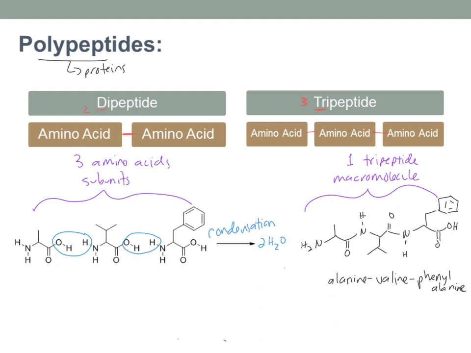And as you can imagine, if I wanted to keep on going, I would just keep on adding another amino acid, another amino acid, another amino acid. And this is how proteins get made in the ribosomes inside your cells. You just keep on adding pieces to them. As you start to make a large protein, they do have an end to them. They have what's called the N-terminus and the C-terminus. The N-terminus is kind of exactly what you would imagine.